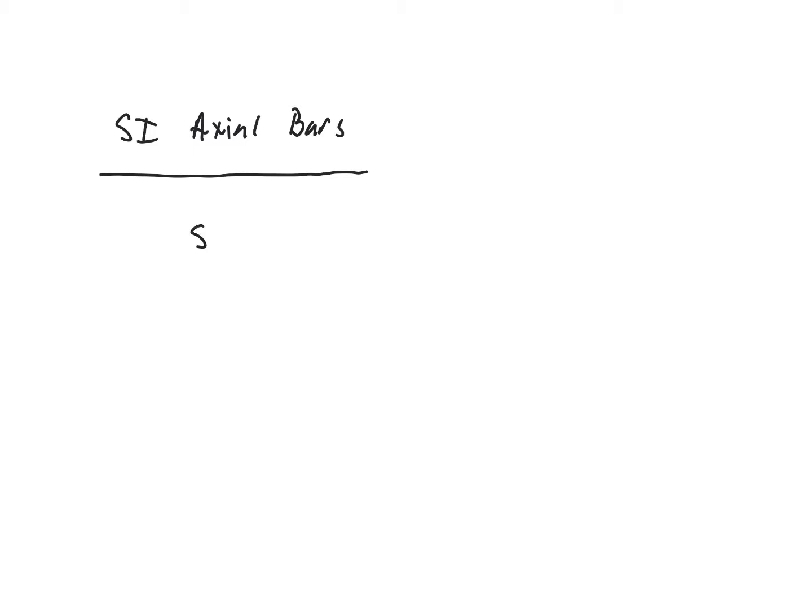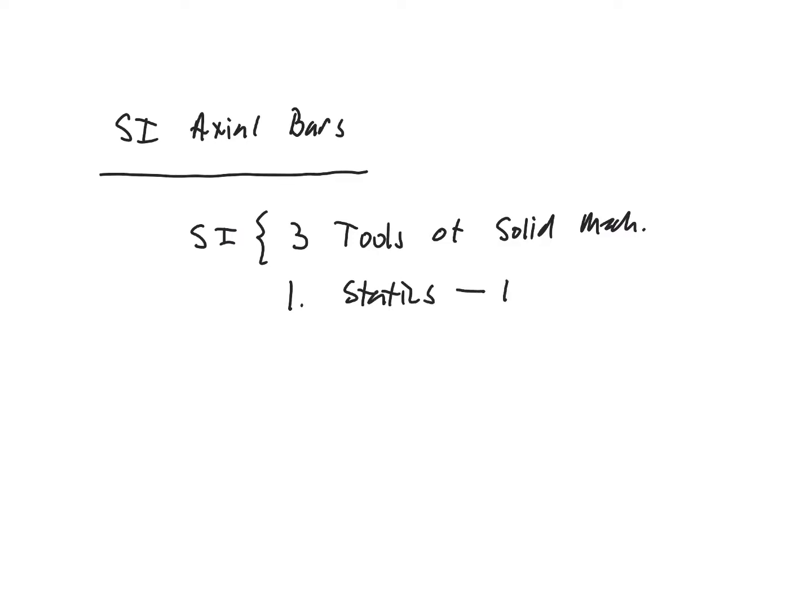So for all statically indeterminate problems, remember that we use the big three, or the three tools of structural mechanics. Some people would say structural analysis, any of those sorts of phrases. But we'll say the three tools of solid mechanics. And as we indicated last time, the first is going to be statics, and the word that goes along with that is equilibrium. You can use either one of those. They mean the same thing. So don't think that you have to use one or the other and I'll count you off. But it means that the deformed structure has to satisfy equilibrium.